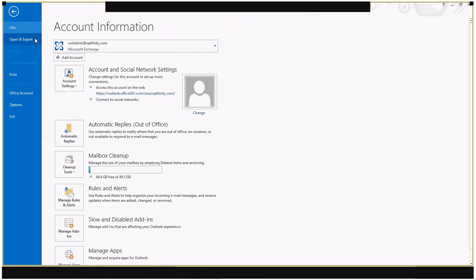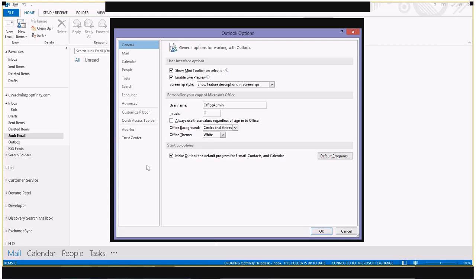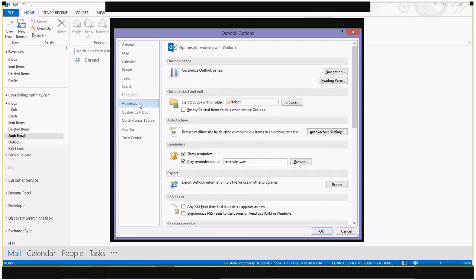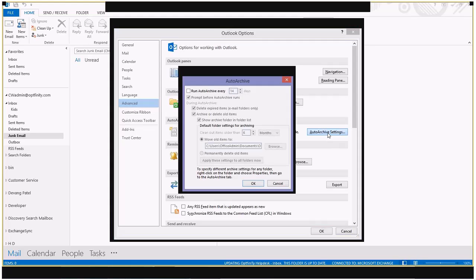Again, you're going to File, you're going to Options. When you get here, you're going to the Advanced navigation bar, and then you're clicking on Auto Archive Settings. Here you can say, all right, I want to archive something every 14 days or every 2 weeks. Do I want a prompt so that I can say yes, continue to do it, or don't? Do I want to delete the expired items? And so in your deleted email, do you want it to be permanently deleted versus archived? And then you can choose anything older than 6 months, you're going to move to this particular file or this particular archive. And that is how you auto-archive all of the items that are at least 14 days.